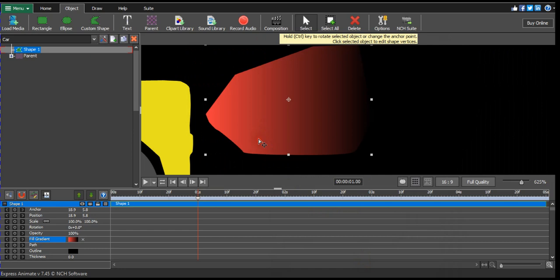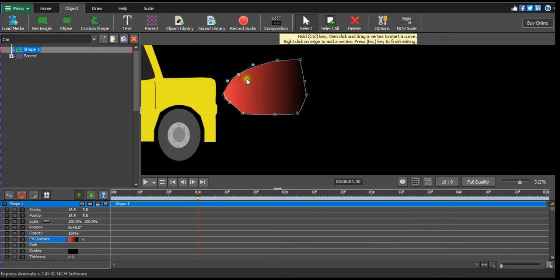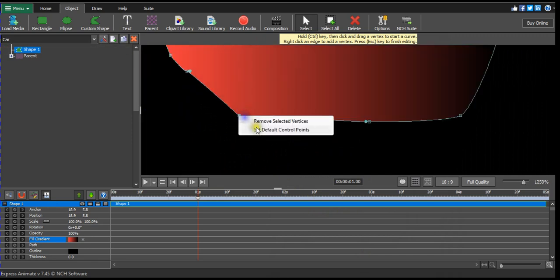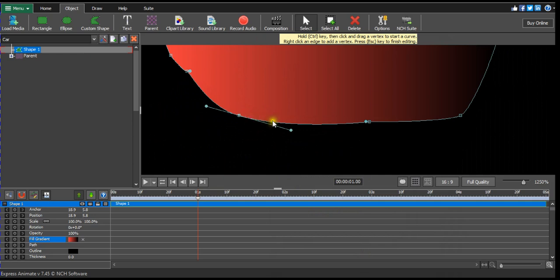Then you gotta zoom in, then you gotta set a little bit of liners just to make it a little bit smooth.